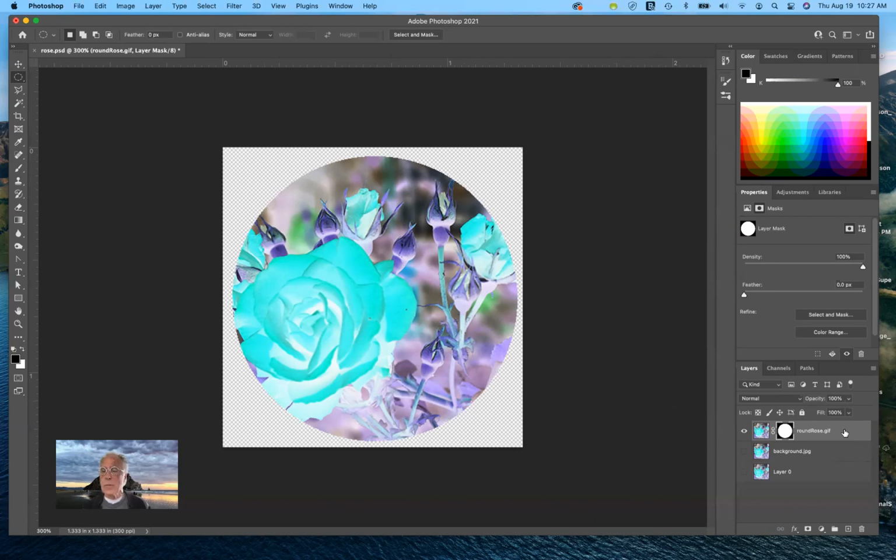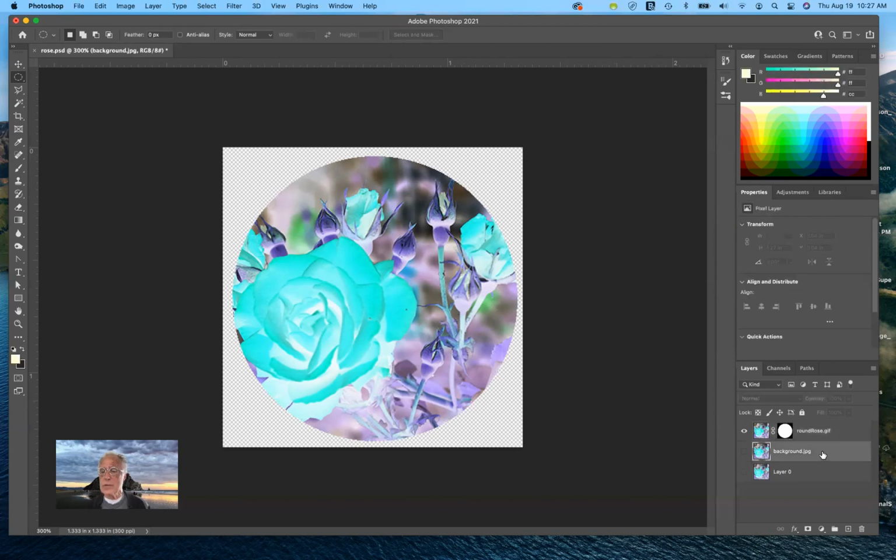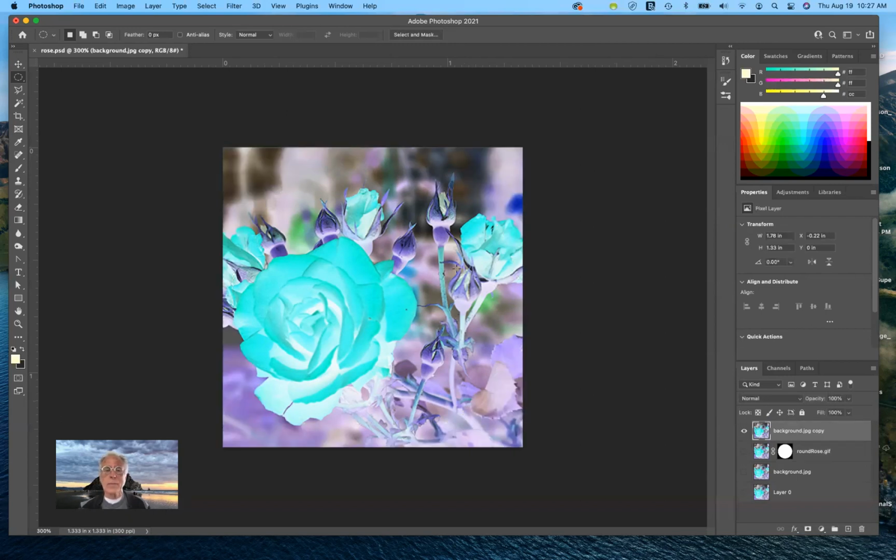So what I'll do is I'm going to make a copy of the JPEG that I had before, and this is going to be our PNG file. You can do it either way. I'll turn that one on, turn this one off. Now I'm going to change the opacity of this layer and make it 50% so I can actually see through the image.